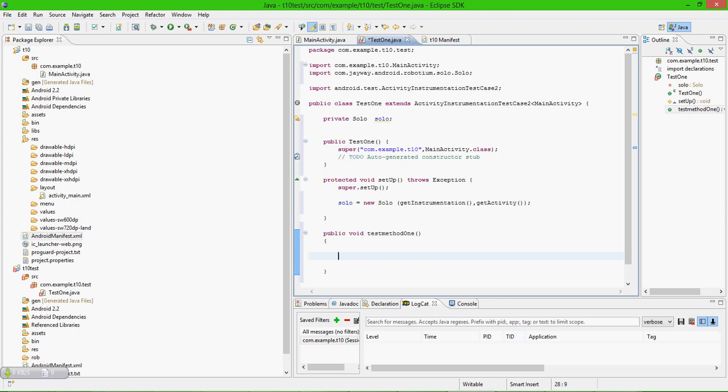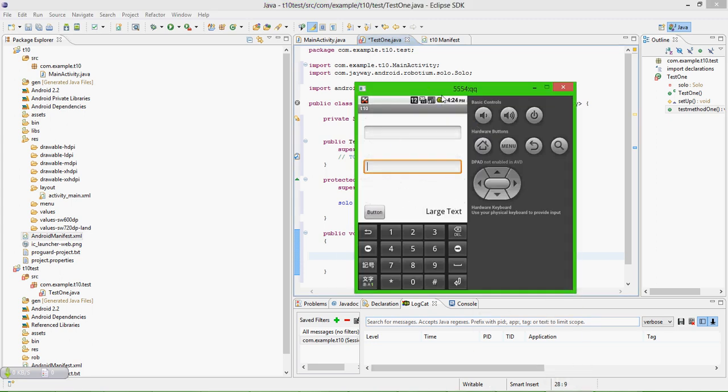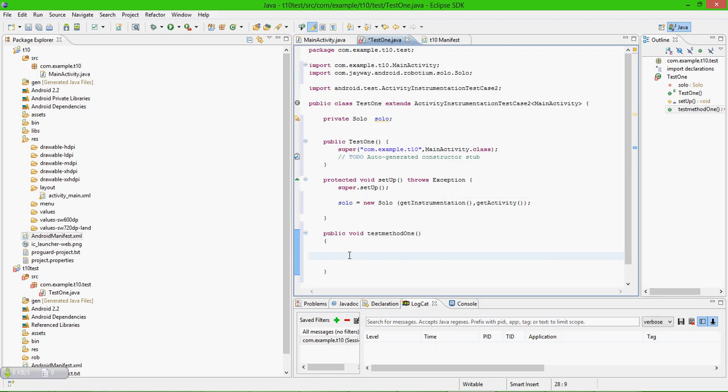This is the way that we are going to identify the elements inside our form, whatever the area we need to test. So this text box will be the 0th element, and this text box will be the first element. So in order to do that, we will create the text boxes.